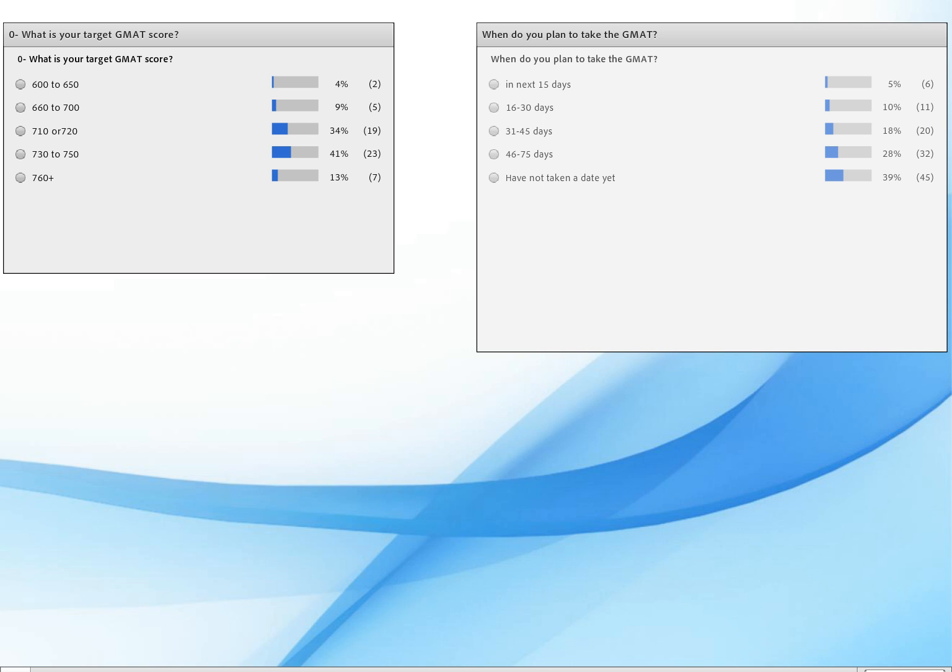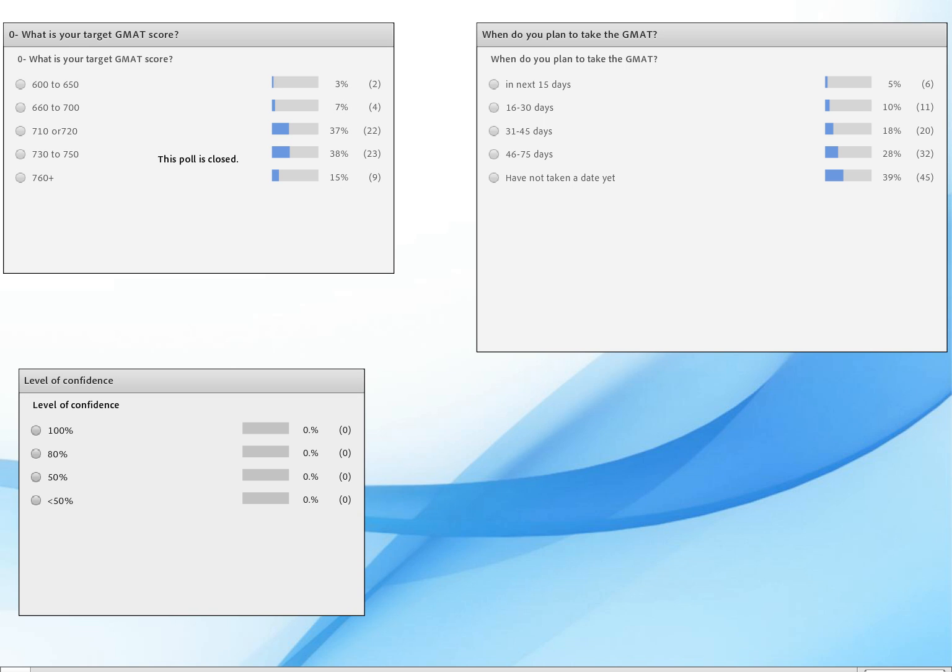Okay, let's take another 2 to 3 seconds to mark our answers. 3, 2, and 1. I'm going to end the poll, and here comes my last question. That is, how confident are you as far as GMAT number properties is concerned? Please mark your answer on this poll. 3 more seconds for this. 3, 2, 1, and I'm going to end the poll.